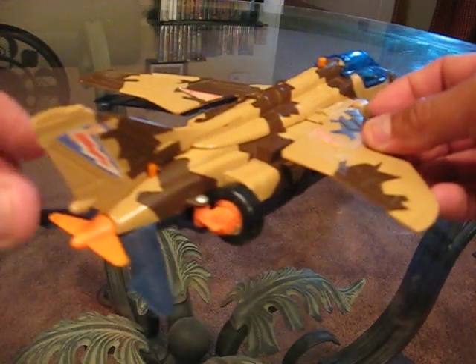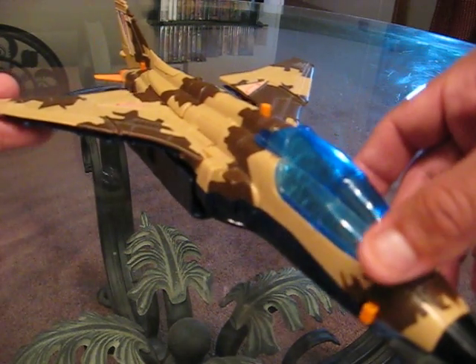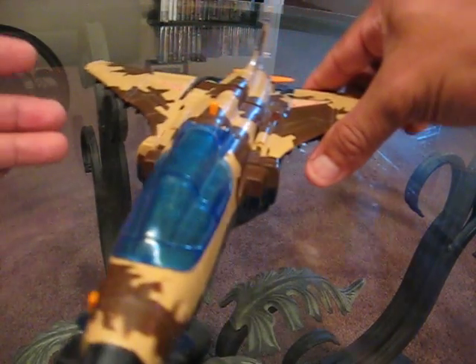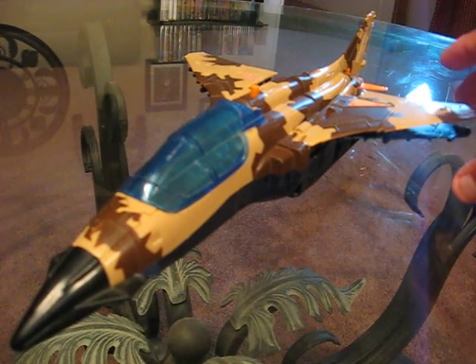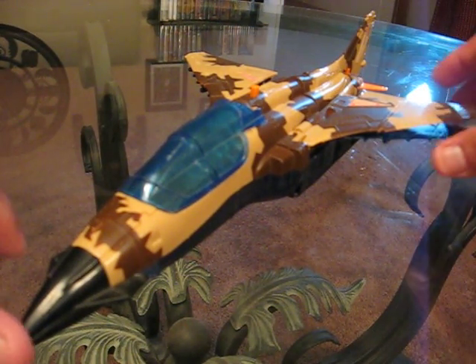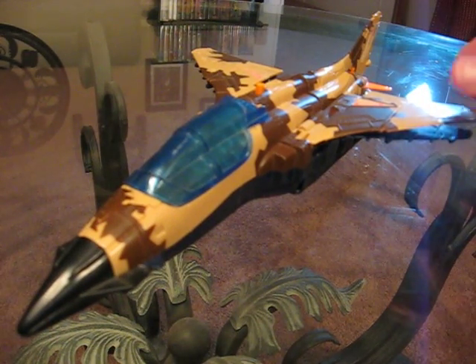The wings on this are a little bit loose, but for its age they really kept it up — it's in really good shape. These are fairly expensive as well. I paid a little bit of money for this and I really don't want to say how much, but it wasn't cheap and it wasn't too expensive either. I saw a good deal on eBay and went ahead and bought it.